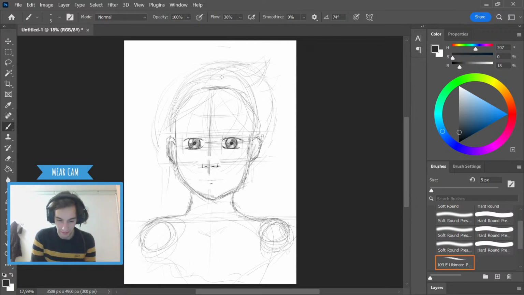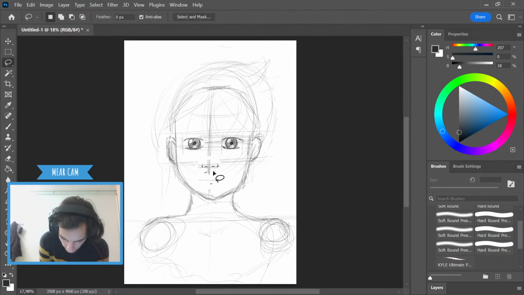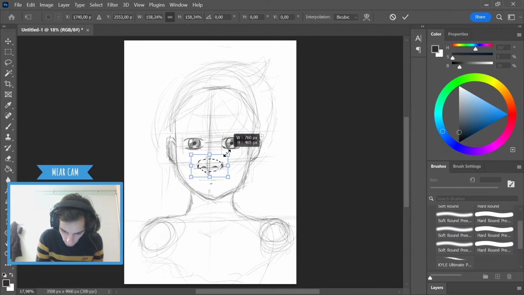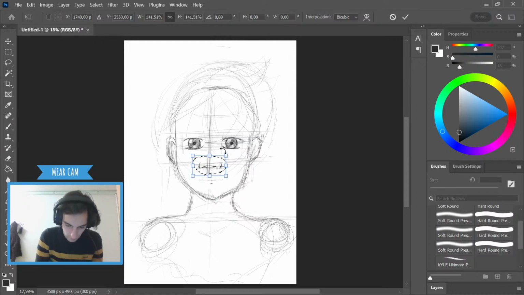Okay, now for the hair. How do I want to make the hair? No, Lord. I've got enough of your traps already. It's fine. Actually, I don't know what it is with these characters, but I think it always looks better if the nose is really big. No, that's too big. I was kidding. Maybe a little bit bigger than that. Yeah, there we go.